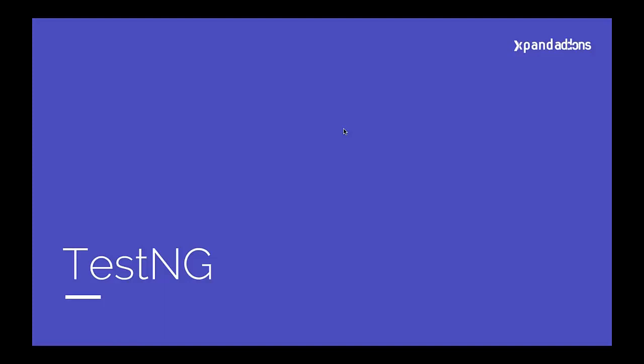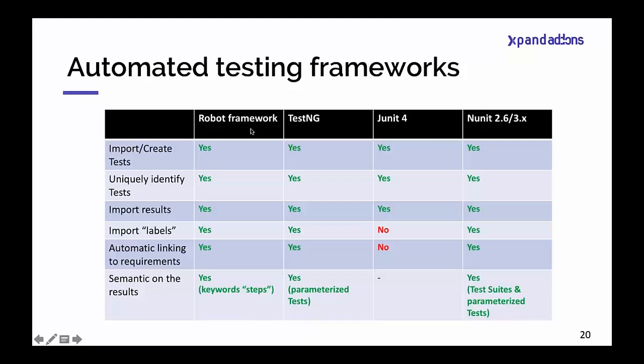Okay. So now I'll be talking a bit about TestNG. Well, this is a long-awaited feature, especially by Java teams that wanted the support for TestNG.